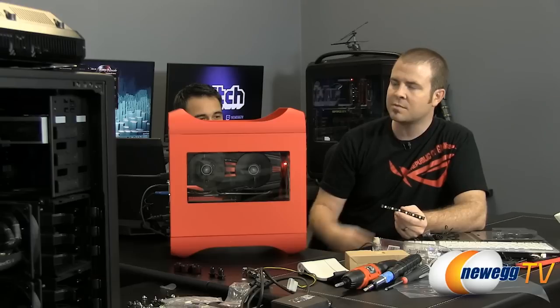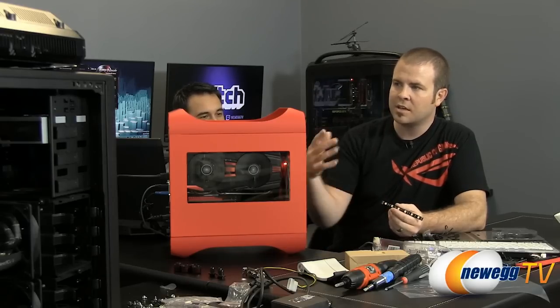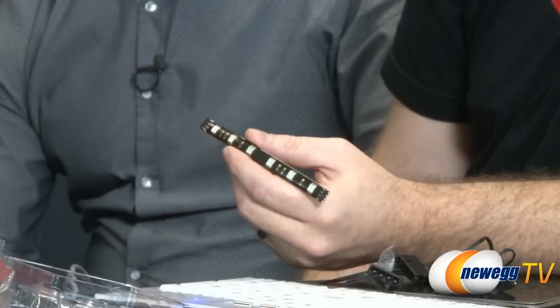I built an orange system for my wife, and I actually got an orange LED strip when I was in Taiwan and added it to her computer, and she thought it was cool. Yeah, it's a nice way to add accent lighting.